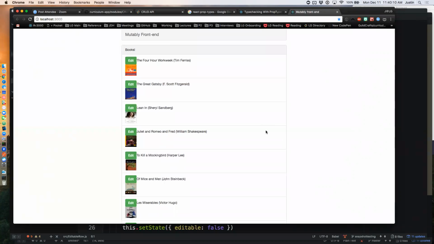Yeah. I got a question about pulling out the fetch call, because we took it out of the editable row component. What was the reasoning behind that?